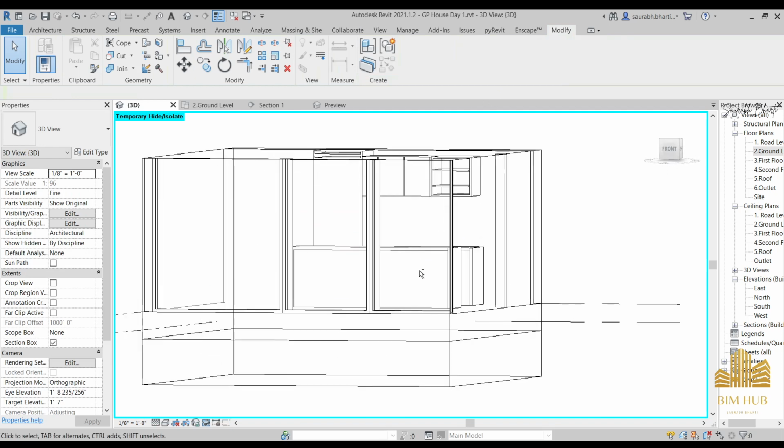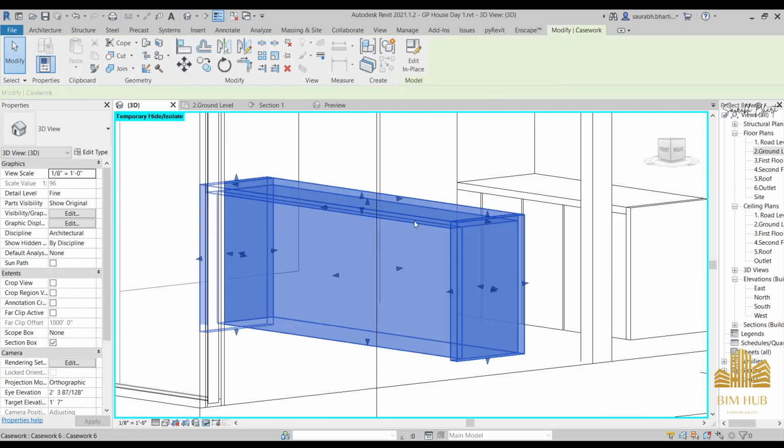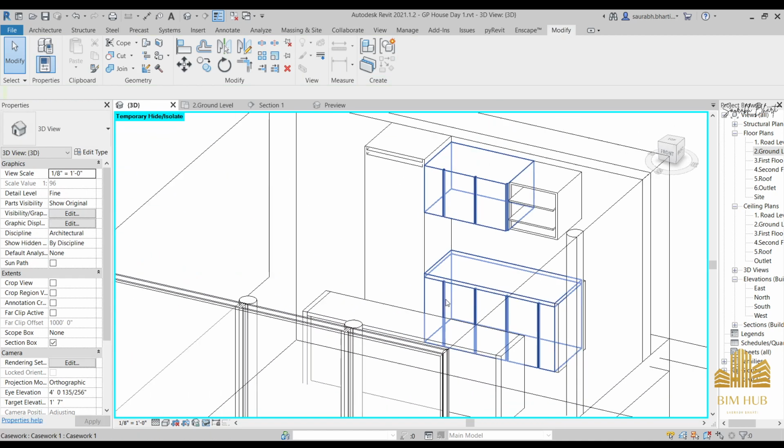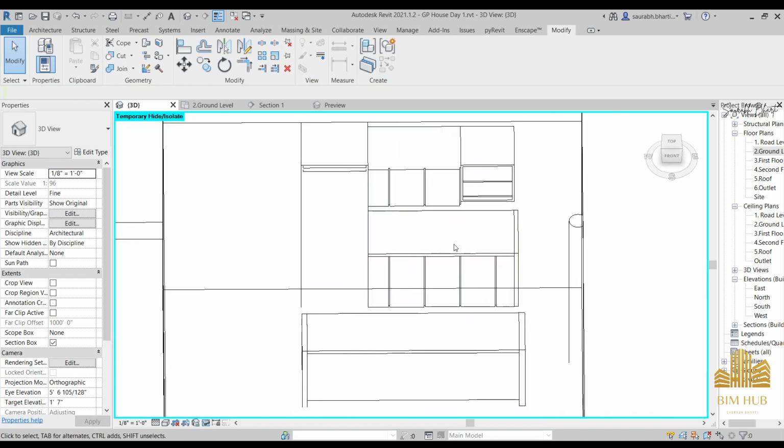And now as you can see, we have a platform like this. After making all of these things, we can make a hole over here. Without making a hole over here, we can just provide some material and a cooktop. So we have to provide a cooktop.